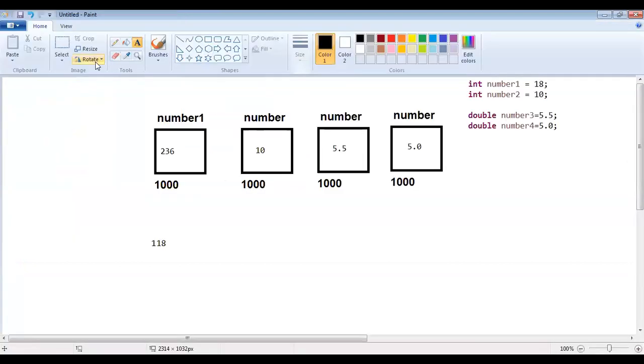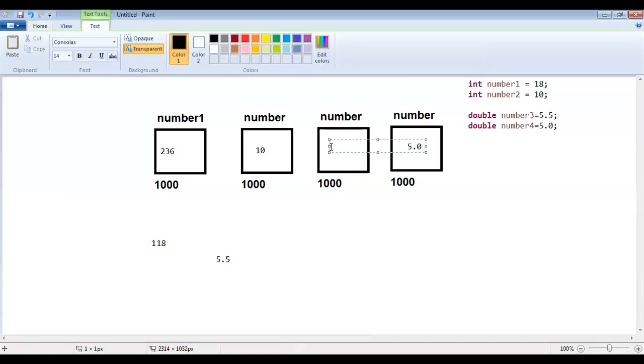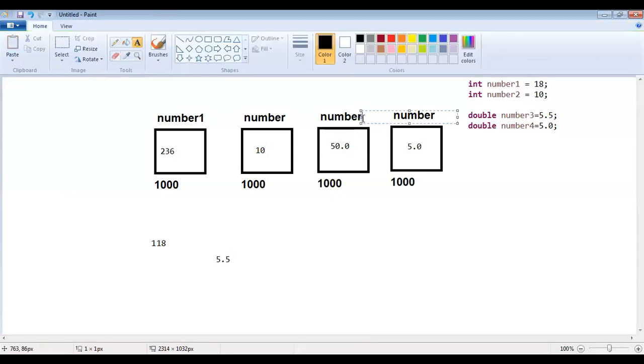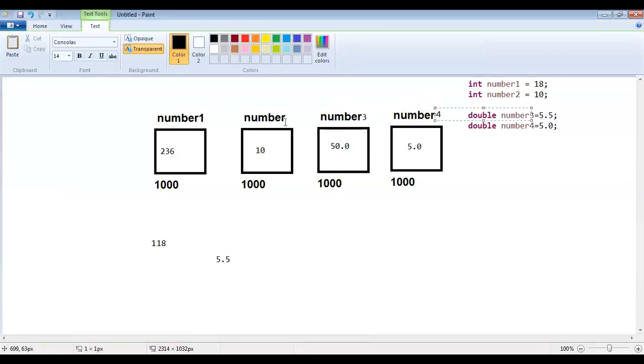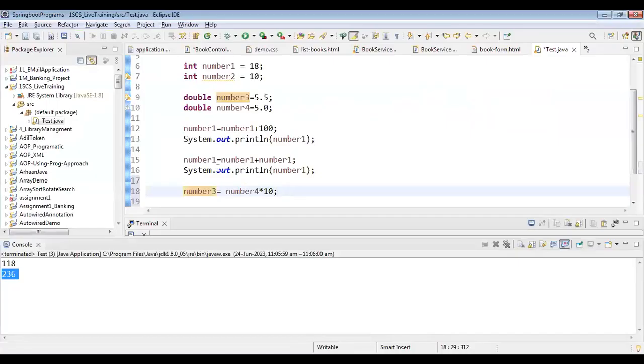So what will change? The 5.5 will be replaced by 50. Correct? Now if I display number 3, I need to display number 3, correct?